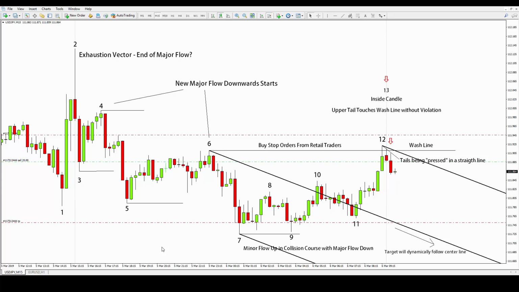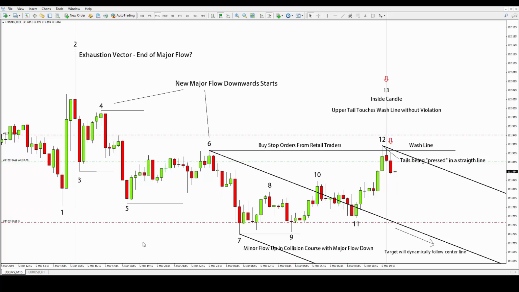Even though this is a simple trade, you will see that there is a lot that can be said about this piece of price action. Let's start the analysis by looking at the price vector from number 1 to number 2. This is somewhat similar to the trade I posted yesterday that also had an exhaustion movement. Look at the difference in volatility between this vector and the rest of price contained in this chart.